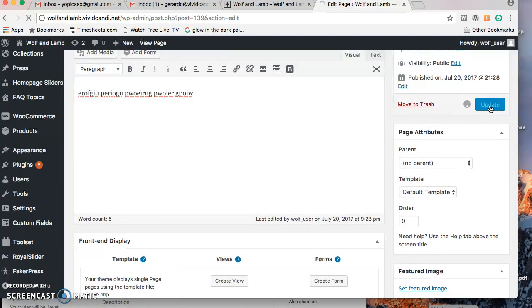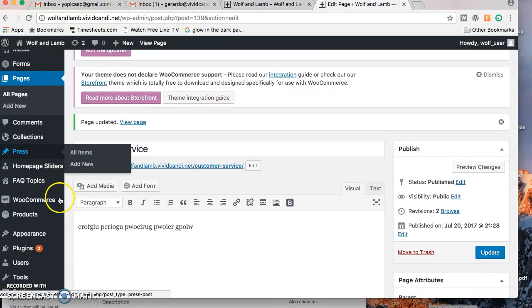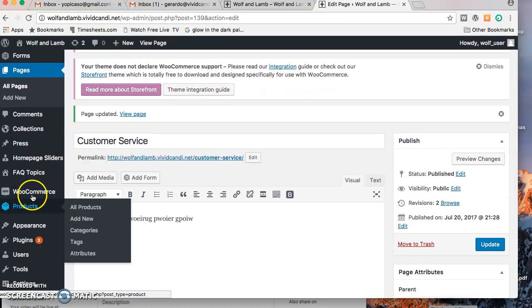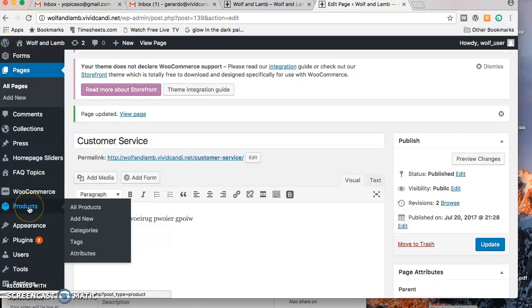But that's easy. So for your products, you need to create first the categories. To do so, you have to go down into the WooCommerce. There's two sections, WooCommerce and products. WooCommerce, this is later on you're gonna decide, once we are ready to launch, how we're gonna do the shipping, the payments, the taxes, stuff like that. I'll tell you about it later. Doesn't matter right now. What we care about is the products and the categories.